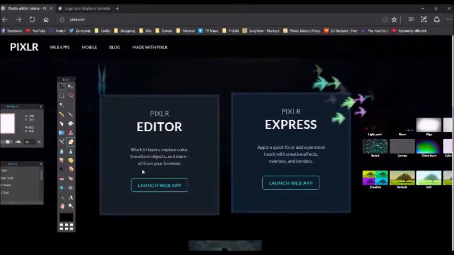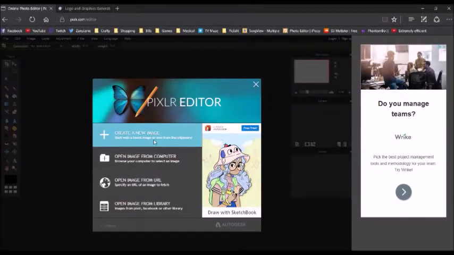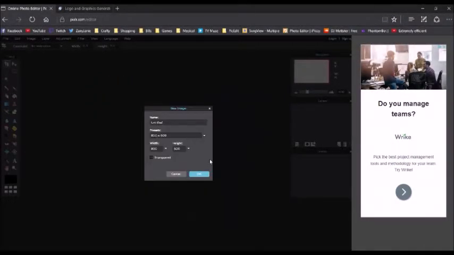We're going to go ahead and click on the Pixlr editor here. The Pixlr Express is not what you need. Make sure it's the Pixlr editor. So we're going to launch this. Now we're going to create a new image, and it's going to be the exact same size as the thumbnail.